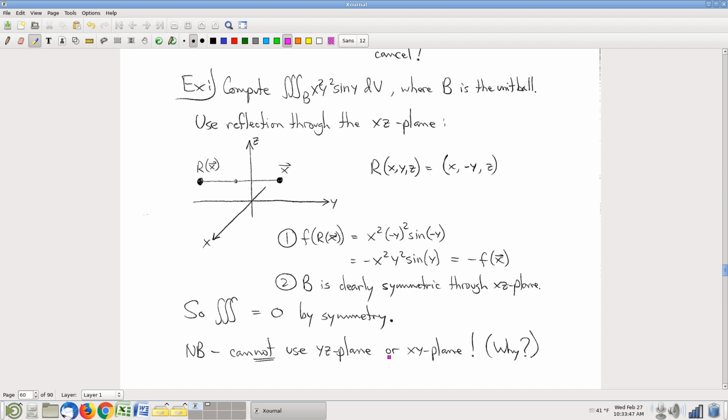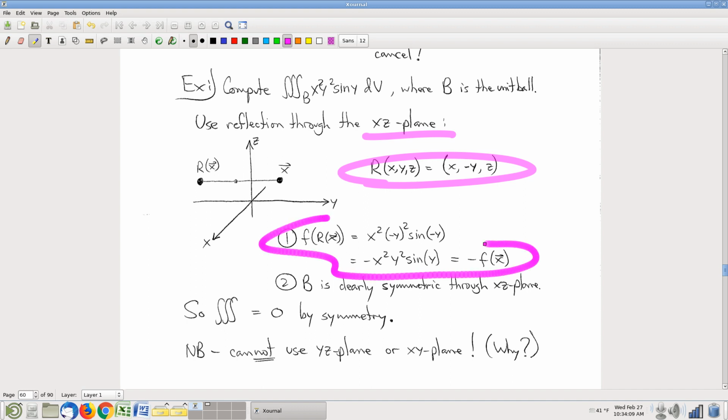So let me talk about what you're responsible for saying on the upcoming midterm exam, at least, and I might revise this for future exams. But for the upcoming midterm, at a minimum, here's what I want you to make sure to indicate: what plane. You're going to be very specific. What plane are you citing symmetry through? The same rules that I had for double integrals, by the way. What is the plane? What is the formula for the reflection? I want to see a complete confirmation that the integrand has odd symmetry. And I want to see a correct assertion that the domain is symmetric through that plane.